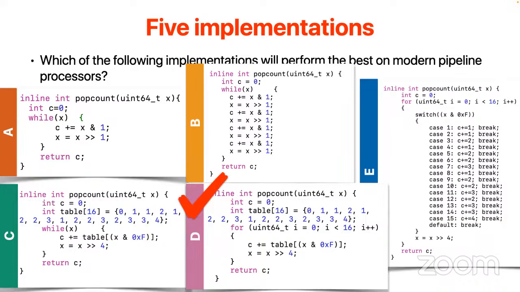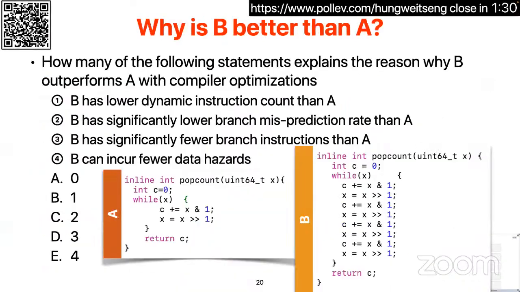So let's look at the reason why each version is different, one by one. And that's actually pretty reflective of what you have learned about modern processors.